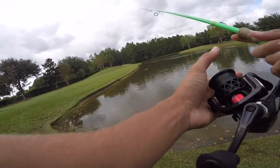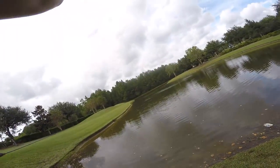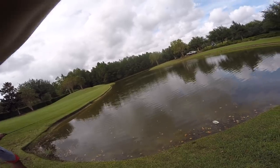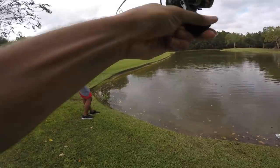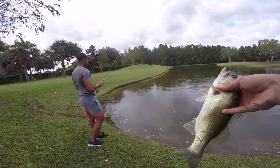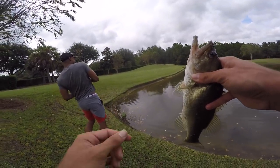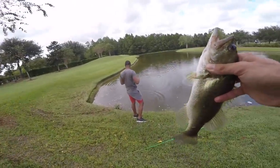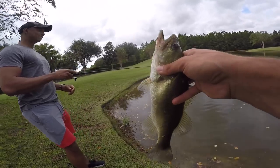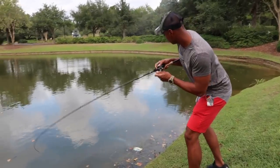I kind of like right there. Oh my gosh. That's a small one. Or actually, he ain't bad. There we go. Alan's probably about to get slammed. I just feel it. It's not the biggest fish, but Alan's got one. Is he big? Oh, dude, that's freaking sweet. Nah, I was about to grab the camera. About the same size as this one. All right, well, third fish. Alan almost had his second, but gosh, pretty little bass. Alan's got him one. Second fish. There we go. He ain't bad.